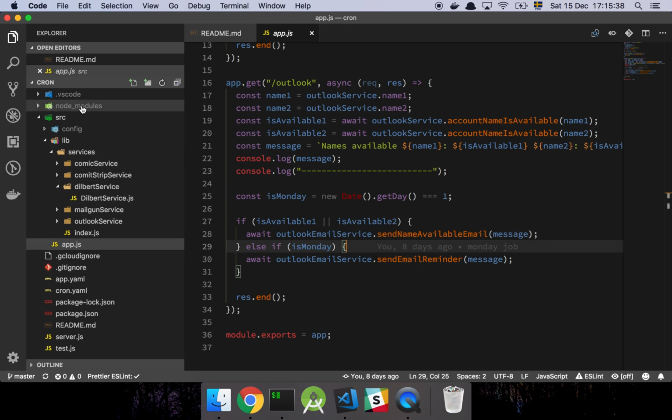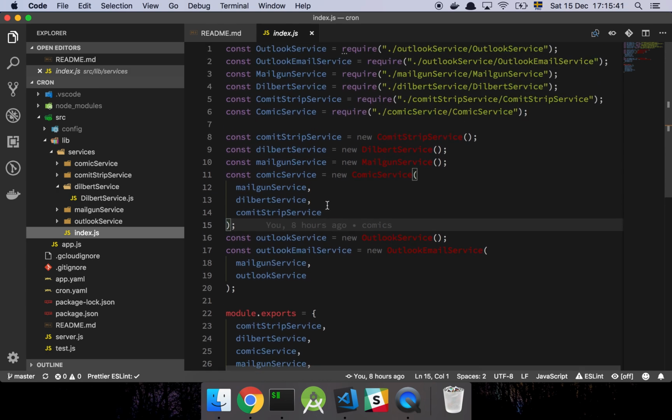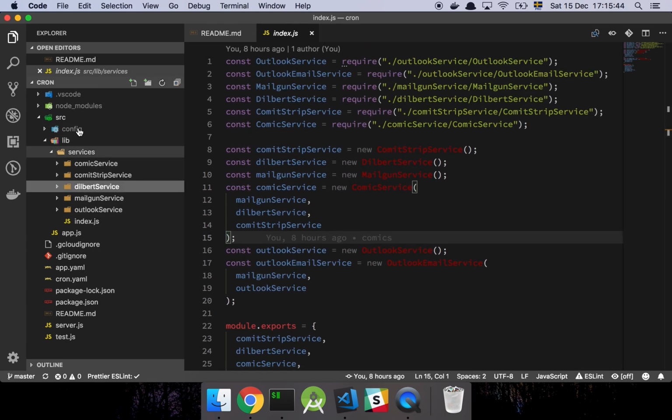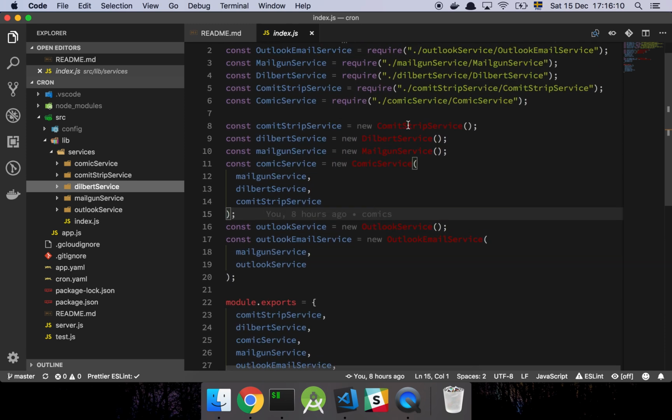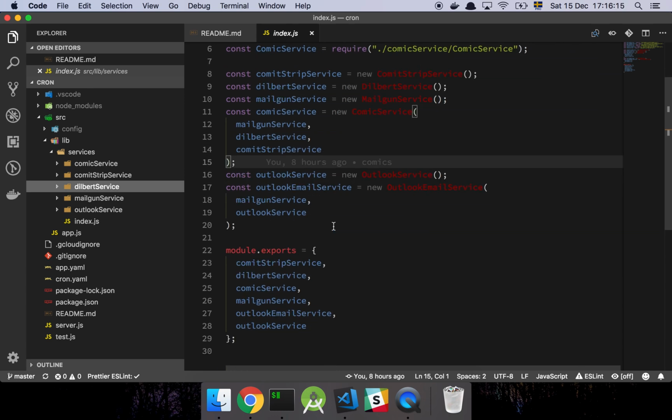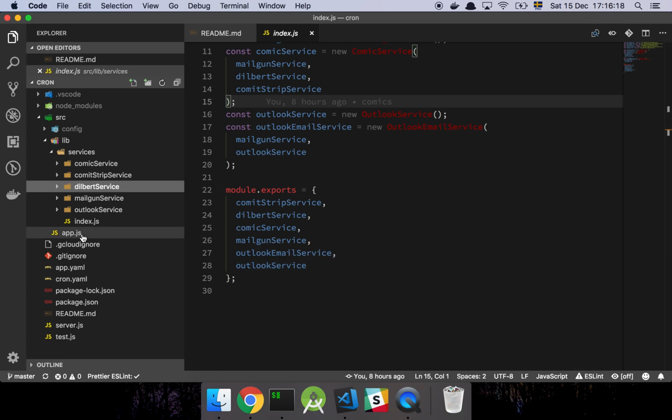Now, I'm running all of this through Google Cloud, but let's just first look at the way that I structured my services. So the way I like to have this, because depending on how many services you have, this can grow to be quite big. So it's important to have a good structure, and I found this to be a very good structure in general. This is actually very much in line with the sort of structure you see in enterprise applications, and a structure that I actually use at work as well for integrations that I use professionally. So just declaring all these services, and then you can see here that some of these services don't have any dependencies, and some of them are depending on other services, and that way you can compose them together and export all the stuff that you actually need.